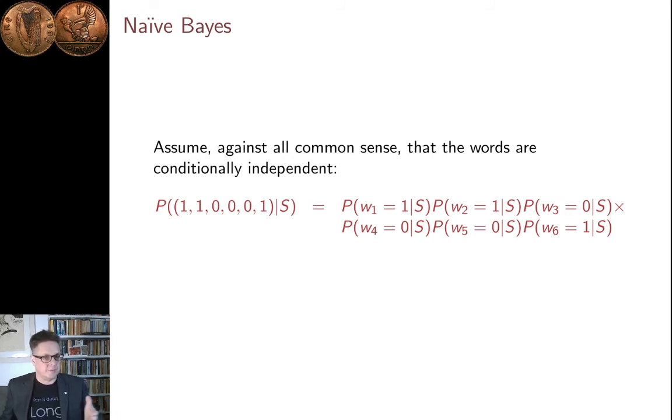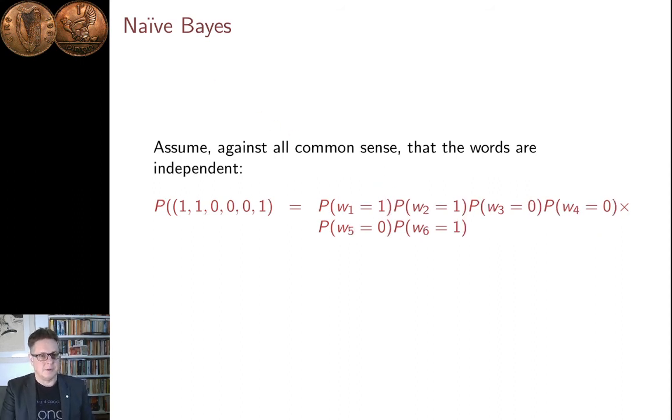We have reduced the data problem to one where we've divided the data up into two to the n bins where n are the number of attributes, six here. And then we're using the number of emails in each of those bins to estimate probabilities, bearing in mind that if we have a lot of bins, then those numbers become very small and hence very noisy. You might have two emails, you might have four, that's a question of noise, but that doubles the probability. So, rather than doing that, we're doing this other thing where we're dividing the email into two bins in each case, emails with enlargement and emails without.